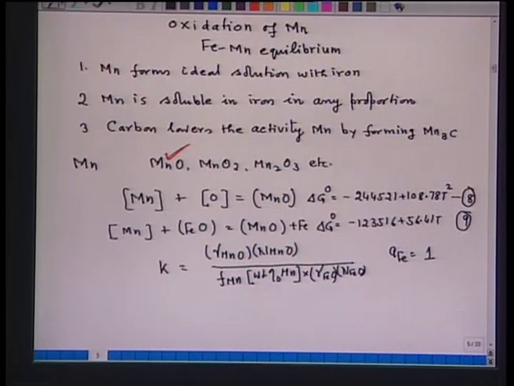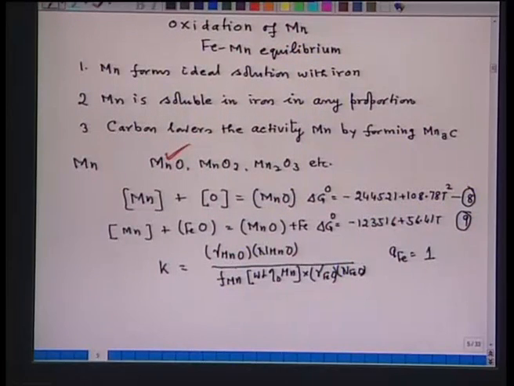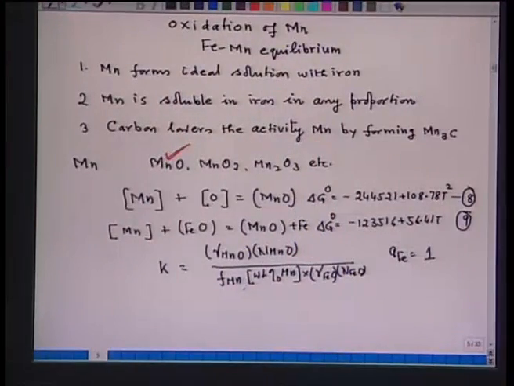Now, it is already known, I believe, to all of you that slags are concentrated liquid solutions and the activity of the components in slag obeys Raoult's law, where activity is equal to gamma into mole fraction, and the molten metal or liquid steel are dilute solutions and they obey Henrian law. Accordingly, the term gamma MnO is the activity coefficient of MnO on the Raoultian scale, and F Mn is the activity coefficient of manganese on the Henrian scale, or more precisely on the 1 weight% standard state.